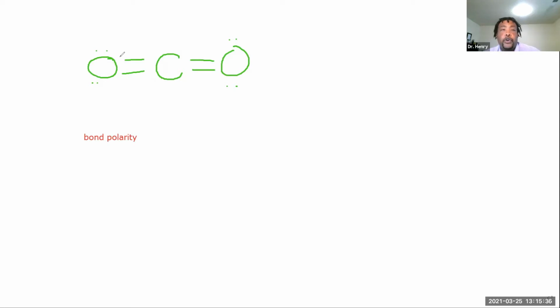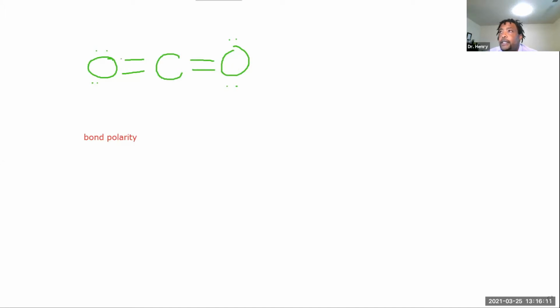Now, the way that we determine the bond polarity is based upon what we call electronegativity. I'm going to show you a quick way of determining electronegativity, and I'm going to show you a more in-depth way with numbers and all that stuff of determining who has more electronegativity, and then rules that are associated with it. The quick way of determining electronegativity is the closer you are to being a noble gas, the more electronegativity you have.